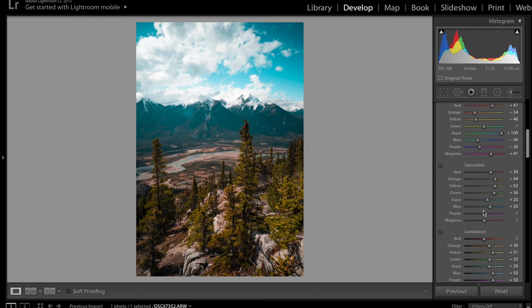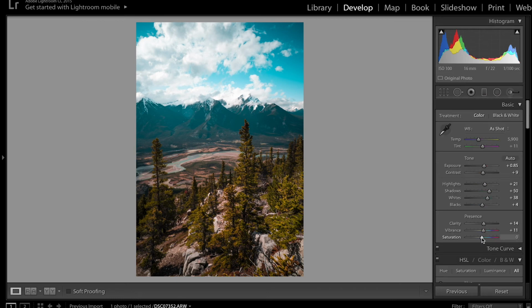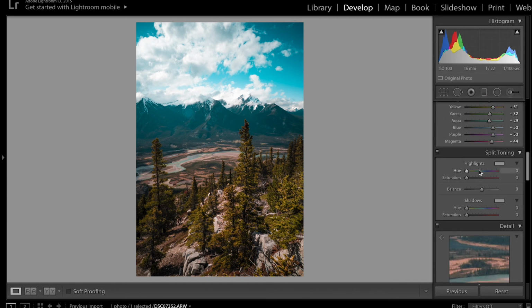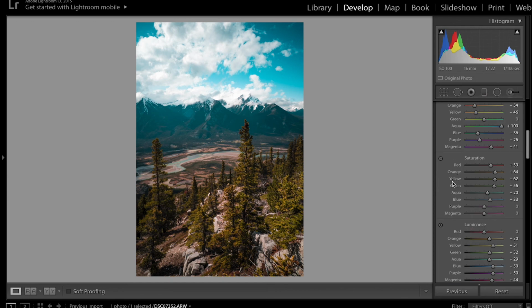So I'm pretty satisfied with what I've done here in the hue, saturation, luminance sliders. I might go back up to the top, and then depending on what I've done below, I might globally decrease the saturation or increase it. It depends on the mood and the tone, the vibe, the whole creative feel that you're trying to accomplish here. But I'm pretty satisfied with this photo right now. From here, I might go to split toning, detail, and finish up this photo. But for the most part, all my colors are looking the way I want them to. I'm really satisfied with how they came out.